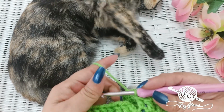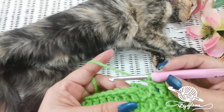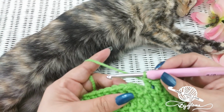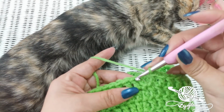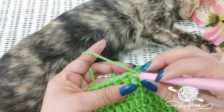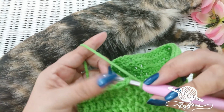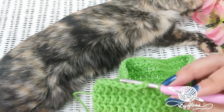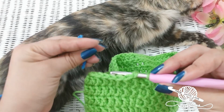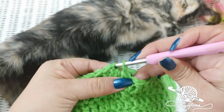Stop it. Go away. Okay, so right here, for those of y'all that are new, if you don't know how to change colors, I'm going to show you right now. You insert your hook, you skip that chain 2, that filler chain, and we're going to insert our hook as if we're going to slip stitch, but we're going to drop the green color, and we're going to grab our new color yarn, and we're going to slip stitch with that, okay?